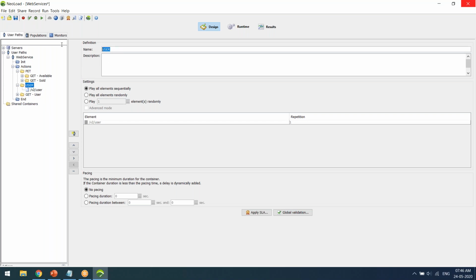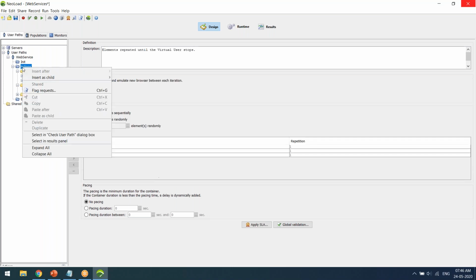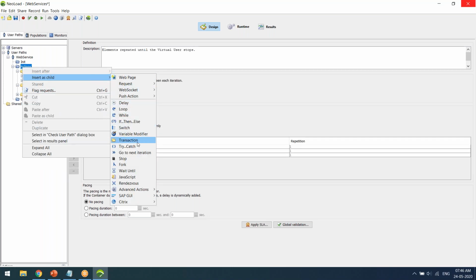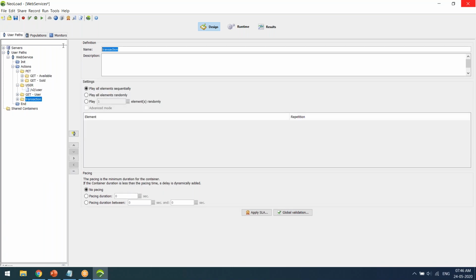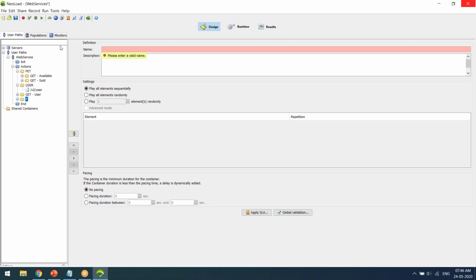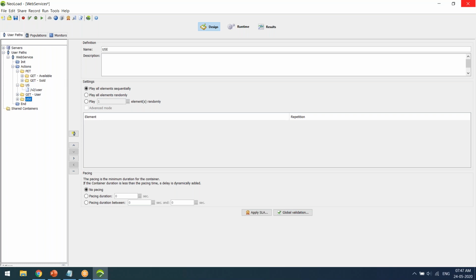Oh, wait. Create one more transaction and name this as user. This is not allowing me because a user already exists. So, user, and this is supposed to be post or create user.